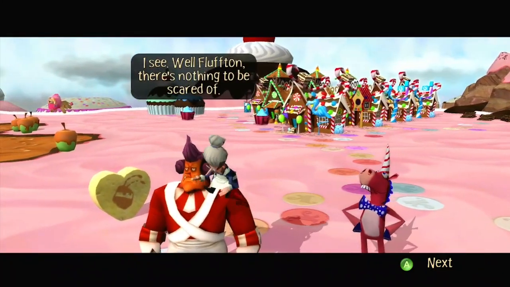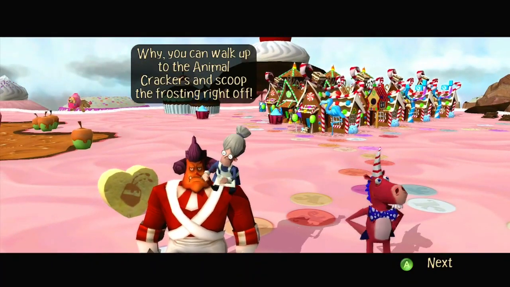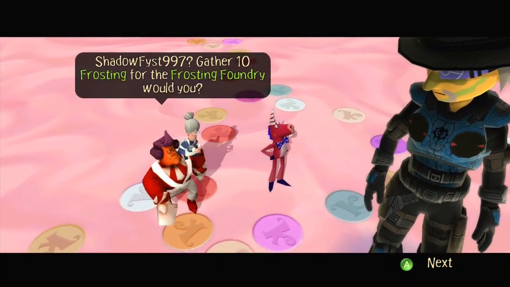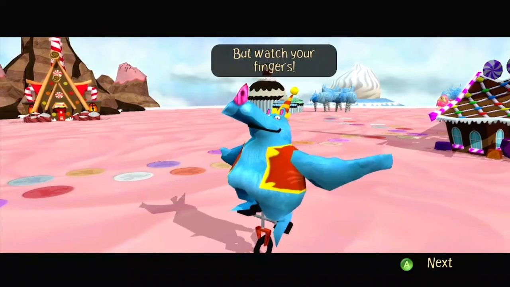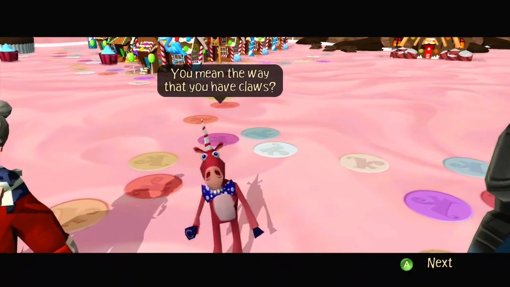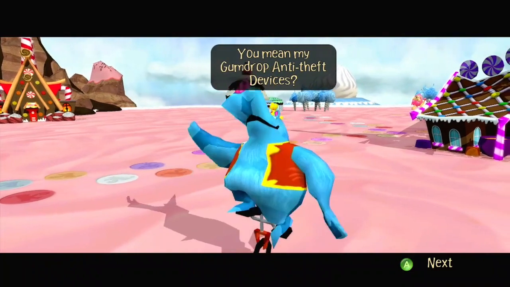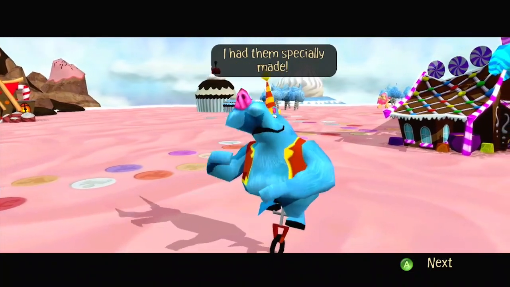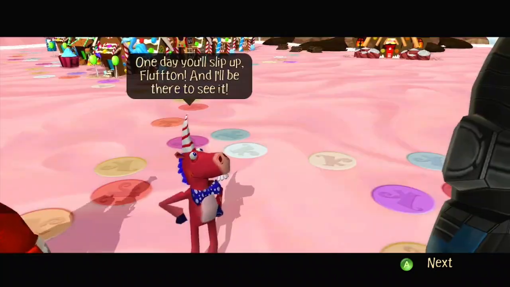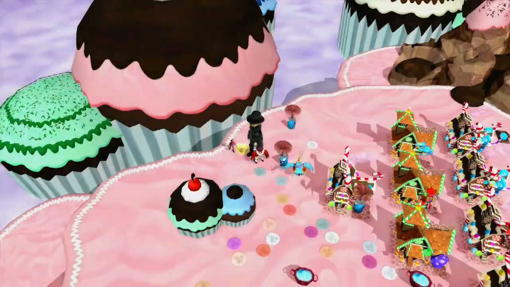I see. Well, Fluffton, there's nothing to be scared of. Why, you can walk up to the animal crackers and scoop the frosting right off. Here, we'll show you how easy it is. I will indeed gather 10 frostings. But watch your fingers. Those animals could have deadly claws. You mean the way you have claws? You mean my gumdrop anti-theft devices? I had them specially made. You never know when some sneak will try to steal a bite. One day you'll slip up, Fluffton, and I'll be there to see it.